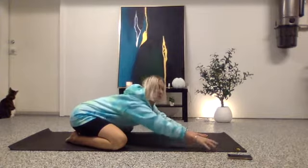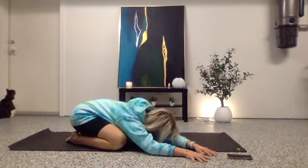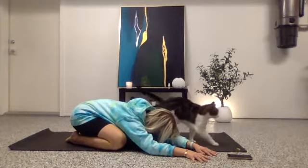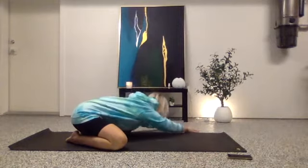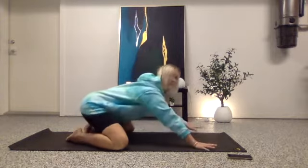And feel free to stay in the shape, or if you want, you could walk your hands over to one side. Stretching through the side of your body. And back through center, over towards the other side. And then back up through center.